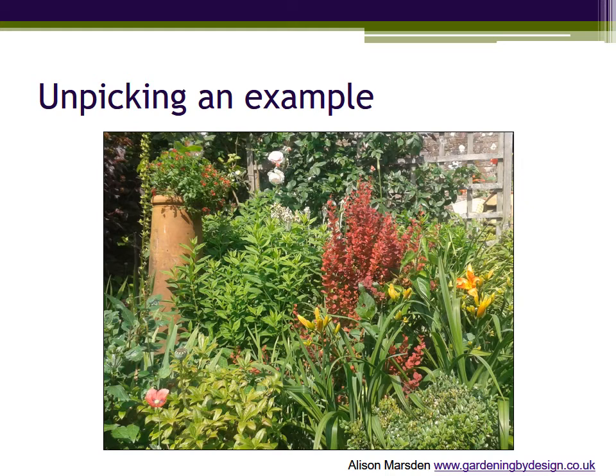Here the red-leaved shrub in the centre is key in the colour scheme — you will have those leaves for much of the year and it needs to complement both spring and summer flowers. You don't have to stick with the same colour all year round, but you do have to allow for unexpected overlaps as the seasons change. For example, even if you plan for yellow daffodils to be over before a pink rose opens, there is a fair chance that in some years you will have both in flower together.